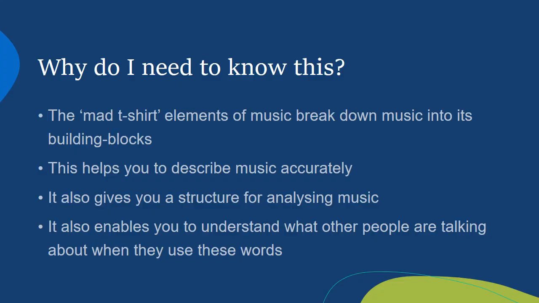Knowing your MAD t-shirt elements gives you a structure for your thinking, which will help you understand how music is put together. You need these words to help you describe music accurately. MAD t-shirt elements also give you a structure when you are analysing a piece of music. Knowing this terminology also enables you to understand what other people are talking about and make it possible for you to join in conversations and understand written information about music.